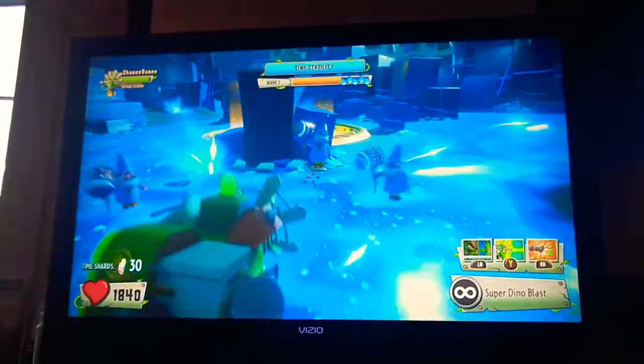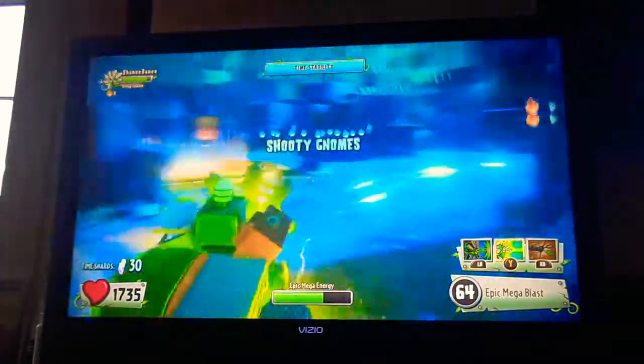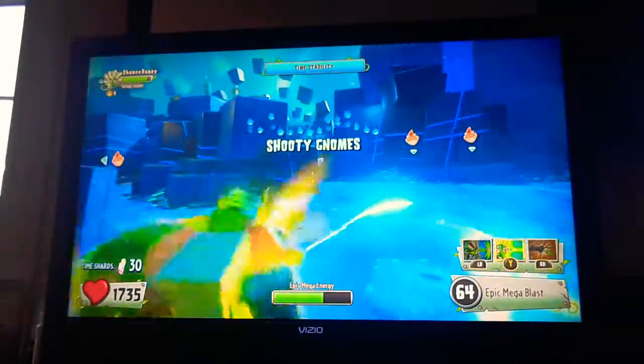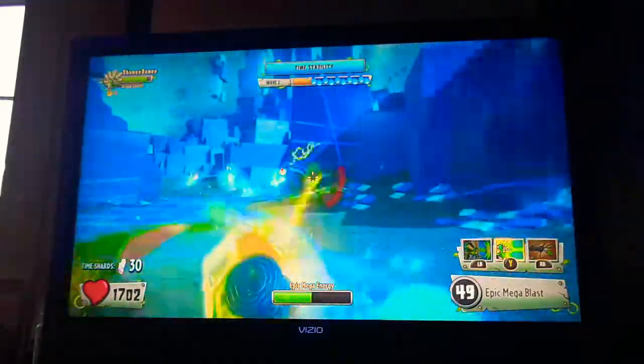So LB, and Y. I think the Y does just more damage. I'm pretty sure. You have like 100, I think, maybe? Or 80? Shooty gnome. You have time shards on the bottom left. You have 30. That's a lot of damage, I can tell you that. Look at the splash damage. Last one, I think.